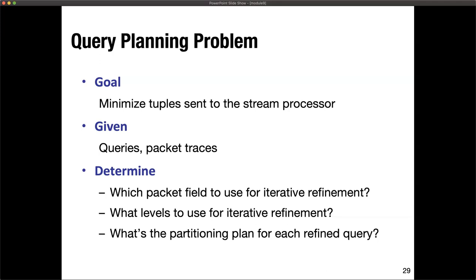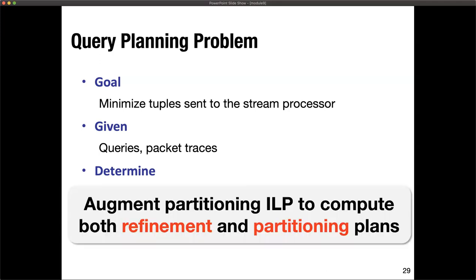The approach, and I don't think we need to get into the details of how exactly this paper solves this problem, is simply to understand that it is augmenting the ILP, which is integer linear program, to encode all these constraints and goals as an additional set of objectives that need to be satisfied. And it is just relying on these existing tools which can find an optimal solution to the problem.